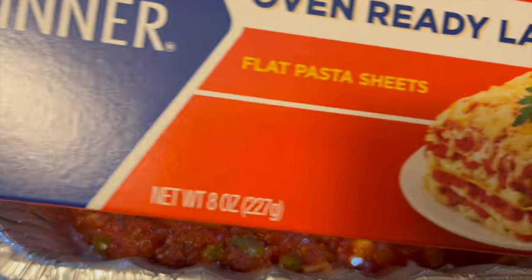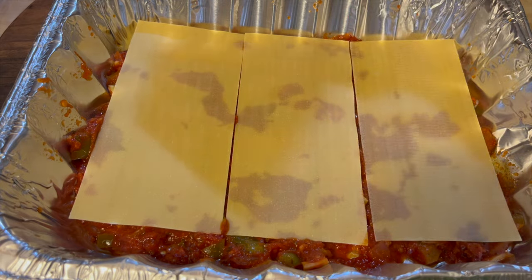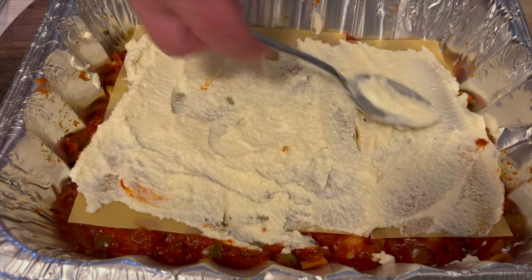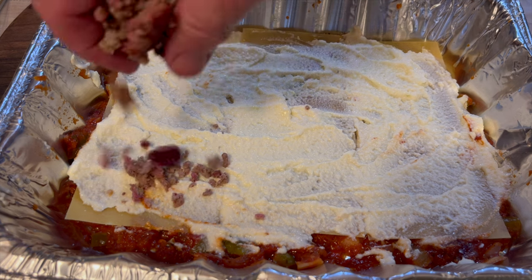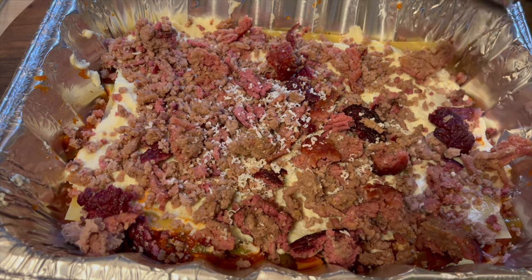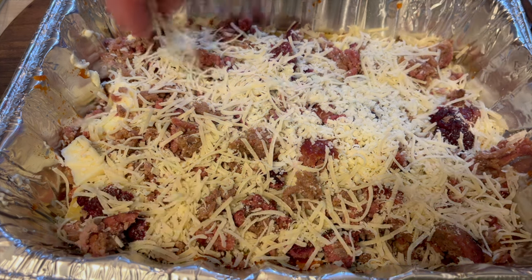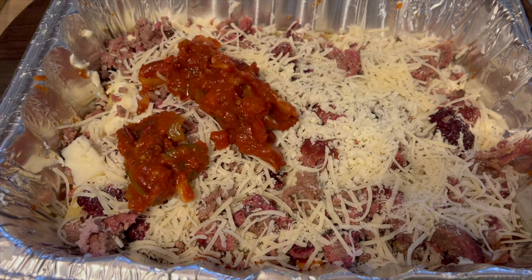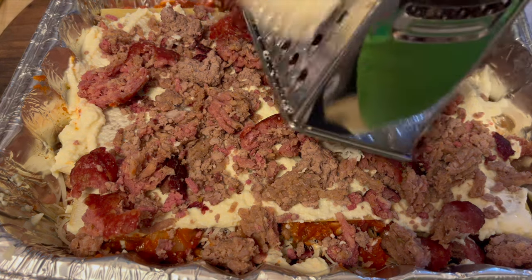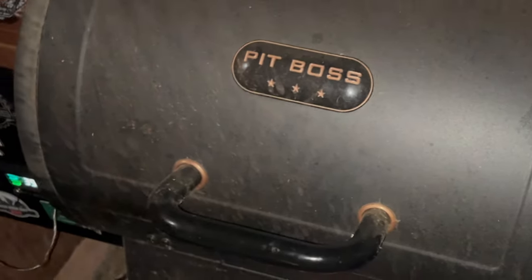Go ahead and put that smoked meat sauce down and I used oven-ready lasagna noodles, so no need to boil those. Just place them down. On top of that, add the ricotta cheese and egg mixture and spread it evenly over the noodles. Then place the smoked meat on top, followed by mozzarella cheese and then parmesan cheese on top of that. Repeat this step one or two more times, building it up to the top — another layer of noodles, some more ricotta cheese. You can add about a half cup of water before the next step; I forgot to, but it still turned out fine.